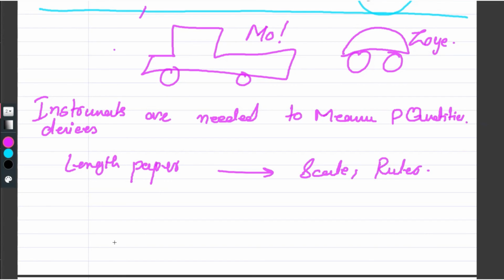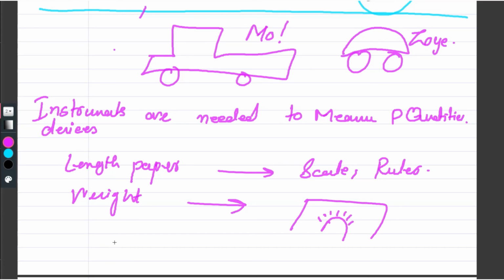If you want to measure your weight or your mass, isn't it? Weight machine. It's exactly a weight machine. Mass and weight have a difference, which I'm going to come back to shortly. So yes, there is a weight machine, isn't it? We stand there, and girls don't want to see their weight if it is above 60 kgs, isn't it? So instruments are needed to measure physical quantities. Make sense to all of you?